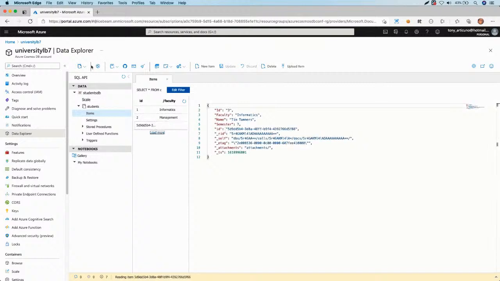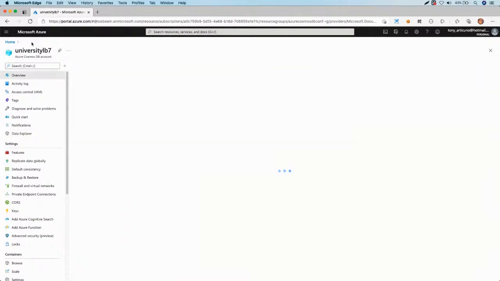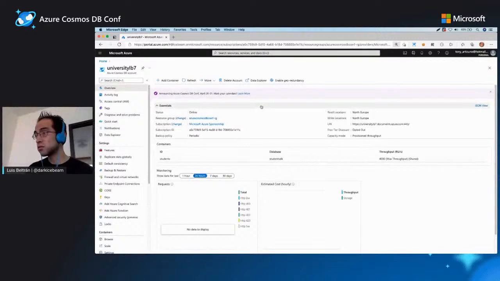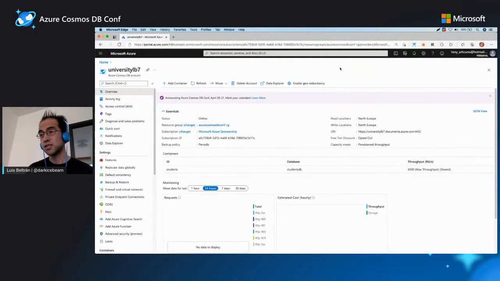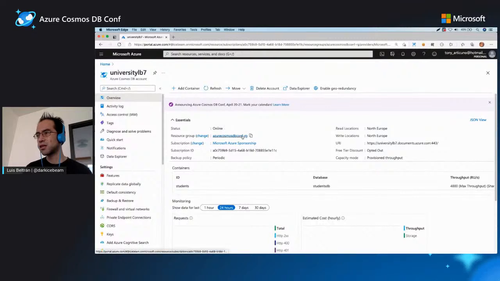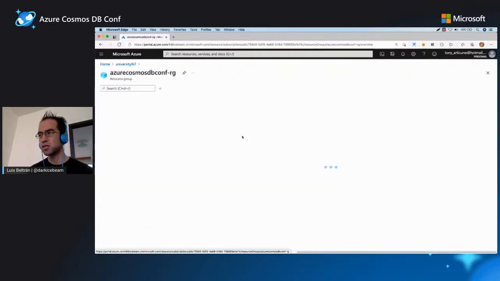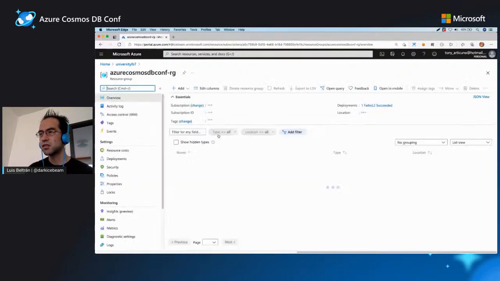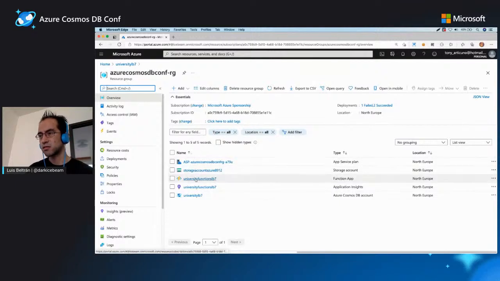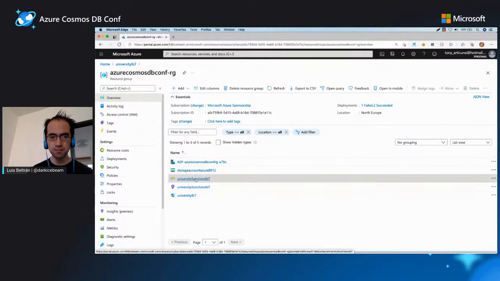So I would like to check the code. Maybe I will set this a bit larger. Sorry about that. So we have our resource group, and I have already set up some Azure functions, which is here, university functions.